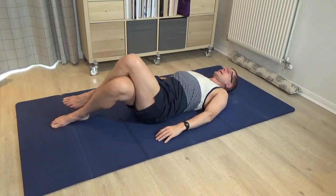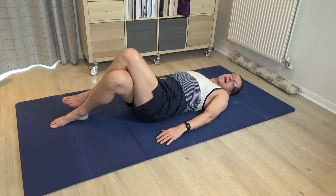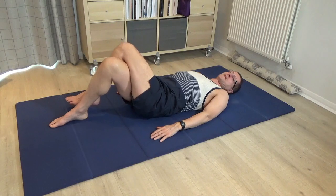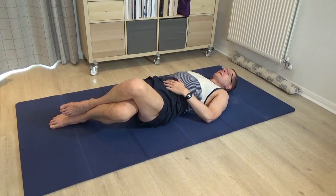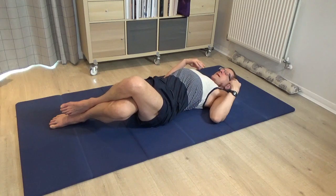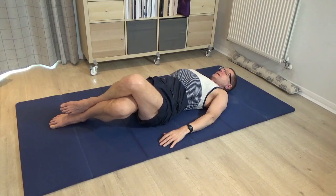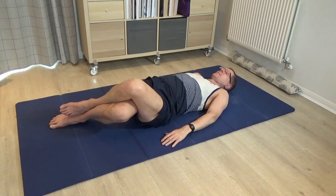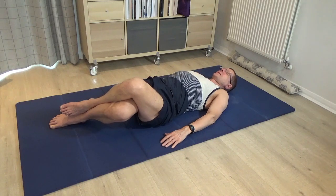I can feel that pull happening now and my chin just moving a little bit closer to my breastbone — not because I'm making that happen, but because I'm allowing it. The next time you find the knees tilted to your comfortable left, pause there and begin to explore this seesaw breath pattern. Just to remind you — as if drawing an imaginary ball up into the chest, you expand the chest pulling in the tummy, then collapse the chest and push out the tummy. It will feel a very strange movement if you're not used to doing it, but bear with it.